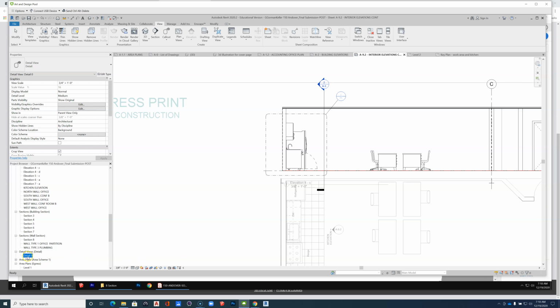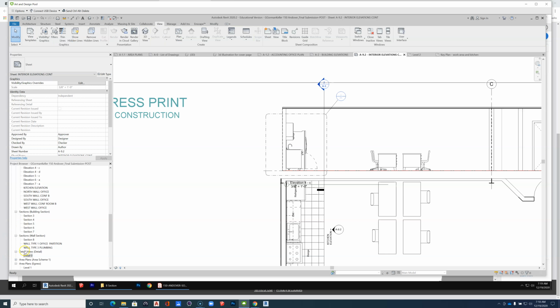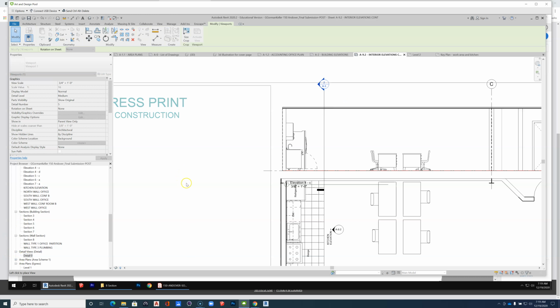And I'm going to drag that into this sheet. Let's deactivate the view that we're in and drag detail 0 into that sheet.